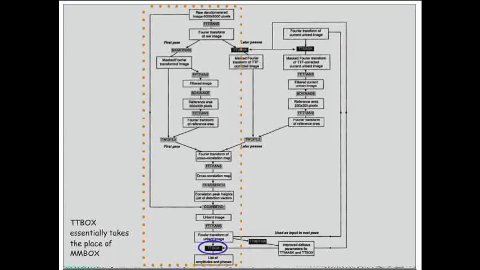But instead of MM-Box to output the amplitudes and phases, use TT-Box, which corrects for the tilt. You can use that then as a diagnostic of how well you're doing. Like with MM-Box, what you're looking for is maximizing the amount of power that you're getting into the diffraction spots in different resolution ranges, and you're looking for increasing IQ values as you go through the processing.